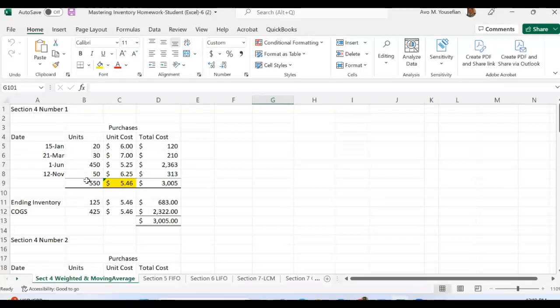So you know how many units you have, you know the cost, and here is 120, which we are using a formula. So 6 times 20. Same thing, you use the same formula on every single calculation. And here we go, we just sum them up. And here is the average. So the average is 3,005 divided by number of units. And that gives you the average of $5.46. So this $5.46, normally you go with more decimals. You see that? It's like that. Make sense?